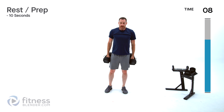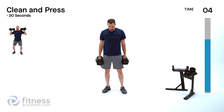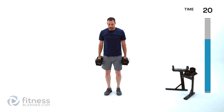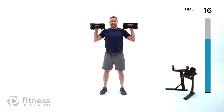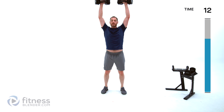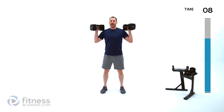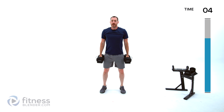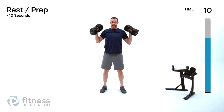All right, let it relax. One more of these. Just so you can kind of get an idea of where I'm at, I'm using 24 pounds per hand here. All that momentum should be coming from those legs.